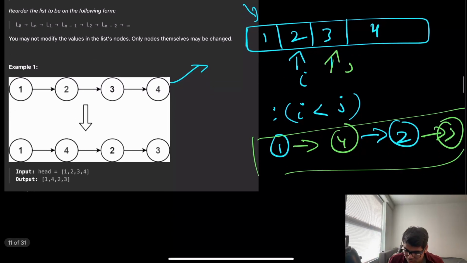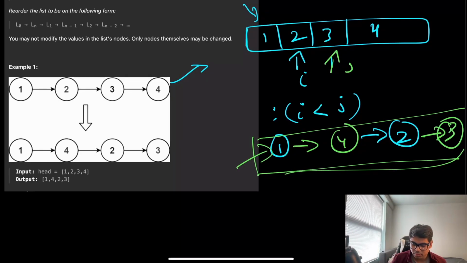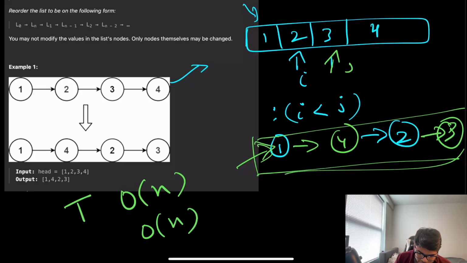I think you can see now, sorry about that. And this is what we get, and we just return the reference to the first node that we just created. We could call it dummy or anything, and then we just return the next pointer of the dummy, which will point to this node. That's one way of doing it, but that is using big O of n time complexity and big O of n space complexity. And the question is, can we do better? This is an easy solution.